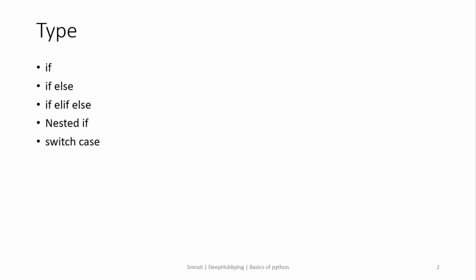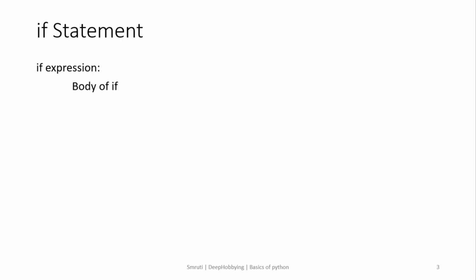To begin with, we can start with the first four: if, if else, if elif else, and nested if. Switch case is a bit difficult to begin with, so let's save it for a future video. Maybe I will create one more video dedicated to switch case. That conditional statement comes in very handy when you have multiple conditions to deal with. But nevertheless, let's begin with the first four.